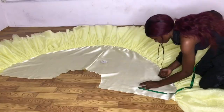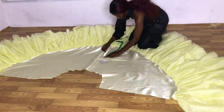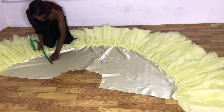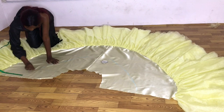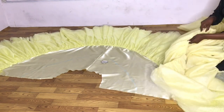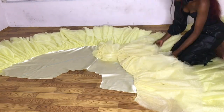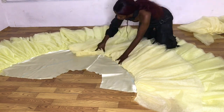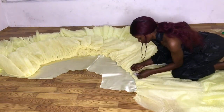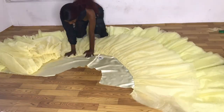Moving forward to the other layer, I'm just going to mark 14 inches from that top line to where we had our previous layer, and with the help of my chalk I'm just going to be marking that line down and proceeding to getting the next layer, which is 20 inches of length. I'm just going to be placing each and every one of the pieces I want to add on that layer down. And with the usual routine, I just pin and put everything in place.